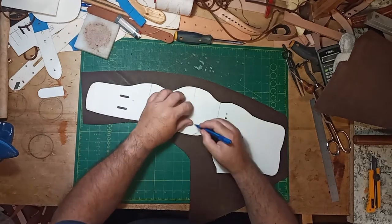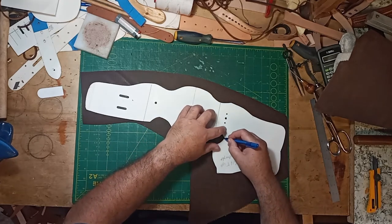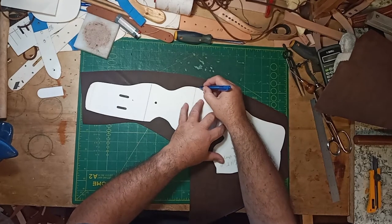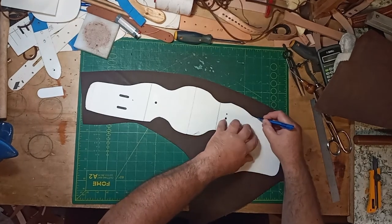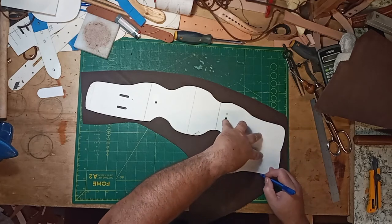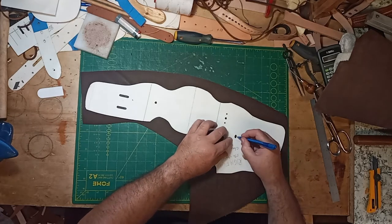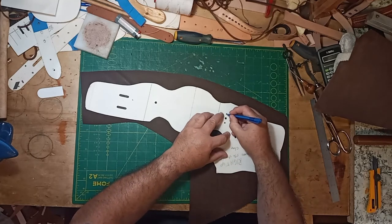Now, of course, you're probably not going to get it to be as evenly dyed. You're going to have to put up with a little unevenness in your dyeing, but you know, maybe you'll have a good one, right? Anybody that's done this before knows that dyeing is, I wouldn't say hit and miss, but it's not as consistent as you would hope.